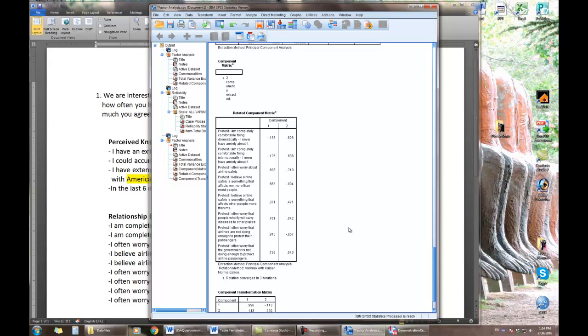So what do we do with this now? How do we know what variables are grouped together? First, you go column by column. So in this first column, you can rule out any variables that have a negative sign. Second, the basic rule of thumb is a 0.60 split. So if you look at the component loading number, which is listed right here, we want any positive number that is over 0.60. So we can see the following are the questions that group together at above a 0.60.